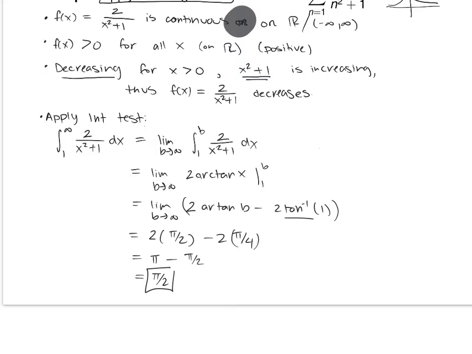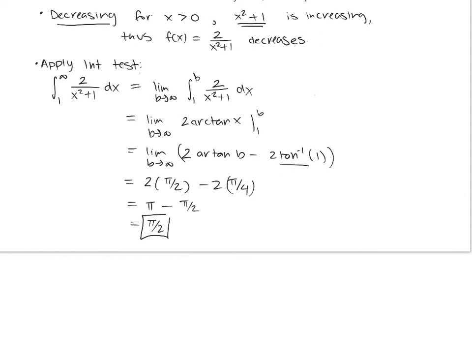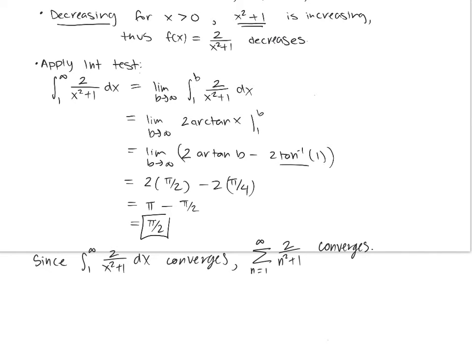Yeah, so there are some values of arctan for which you're not going to be able to evaluate them easily, but that tells you the integral converges to pi over 2. So you don't know the series converges to that, but now you know that it converges. So you can just write a conclusion. Since the integral from 1 to infinity of 2 over x squared plus 1 dx converges, and I think it is best to write down your series so it's clear what you're talking about: the sum from n equals 1 to infinity. Be specific, as I've run into problems with students when I wasn't specific.